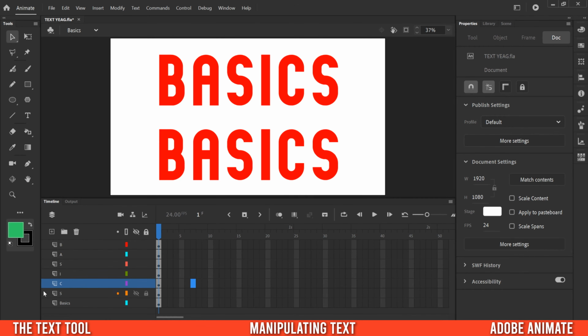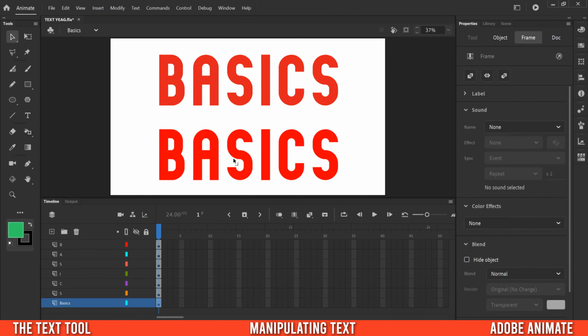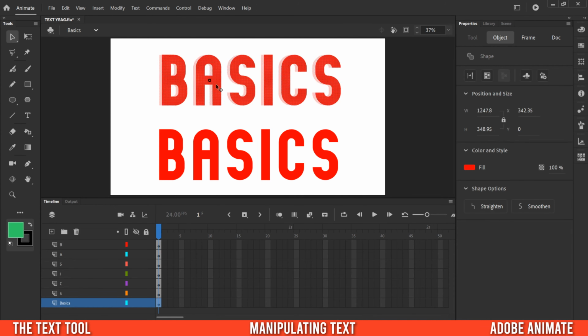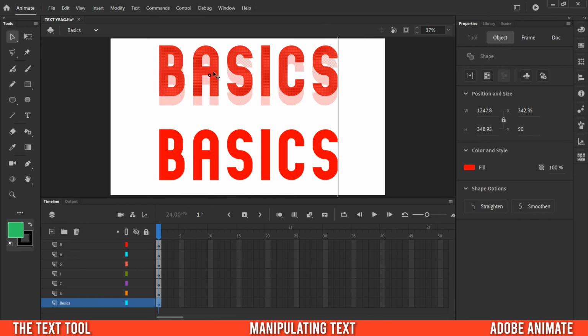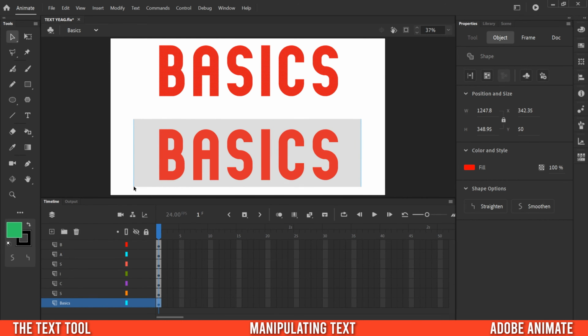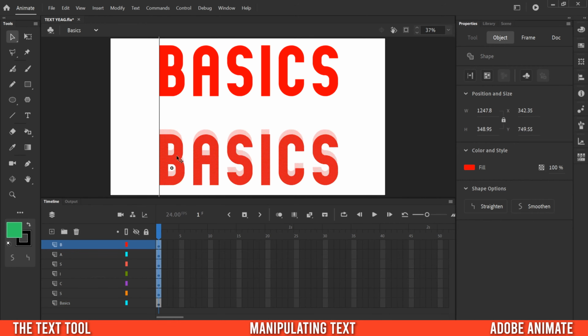Okay, so now if we take a look down here, you can see we have two versions of the word basics. The first one here is our original basics title up top, and you can see when I click on the word basics, you can see all these little dots that show up on every single letter. But if I click on just the B here, obviously it's just gonna show up like that on the B. Now, if I also click on the keyframe here for basics and they're all selected, I can move the entire word at the same time, like all the letters at the same time. To do that with basics here, I can just, with my selection tool here, click over in the white and draw a box around all of them and then move it together if I want.